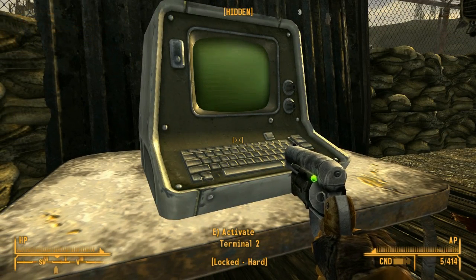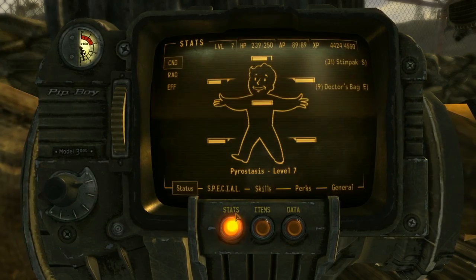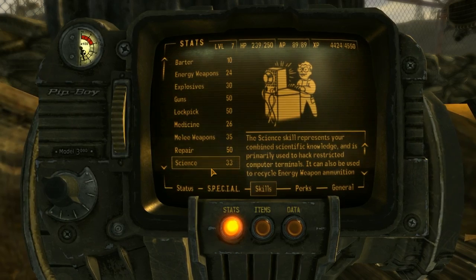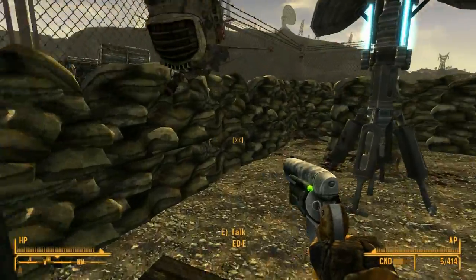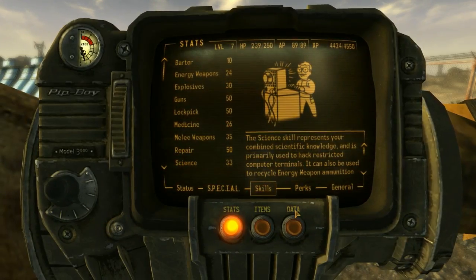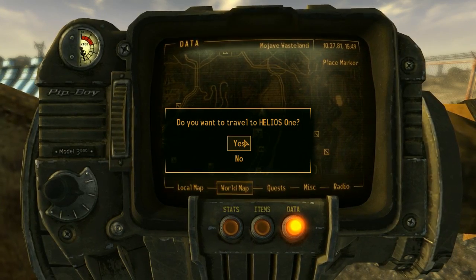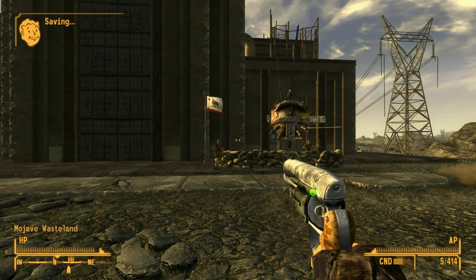No, my science skill isn't high enough. Oh shoot. Alright, stats. Skills, where's my science at? Oh god, there is no way we're gonna get there. Absolutely no way. Well, that's bad. Alright, so unfortunately, I can't do this quest until we get a little bit higher science. I can raise artificially my skill a little bit with some of the stuff, but I'm not really going to be able to raise it that high up. Unfortunately, it's just too much.